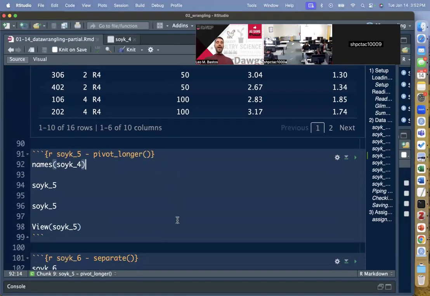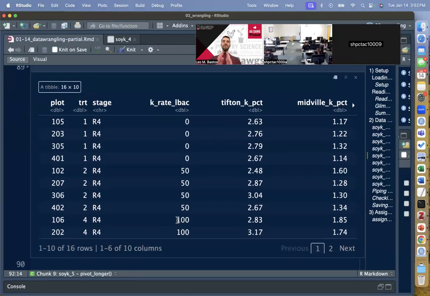So what we have to do is we're gonna pivot longer. What does that mean? Pivot longer is gonna take these 4 columns with location, and right now they are in a wide format. They're going horizontally. I wanna take those 4 columns and I wanna stack them below each other. So for that, we're gonna need 2 new columns. One new column is gonna be called something like column name, we're gonna make something up here in our exercise. But that column is basically gonna have the current column names. So imagine we take Tifton here, it's just Tifton.